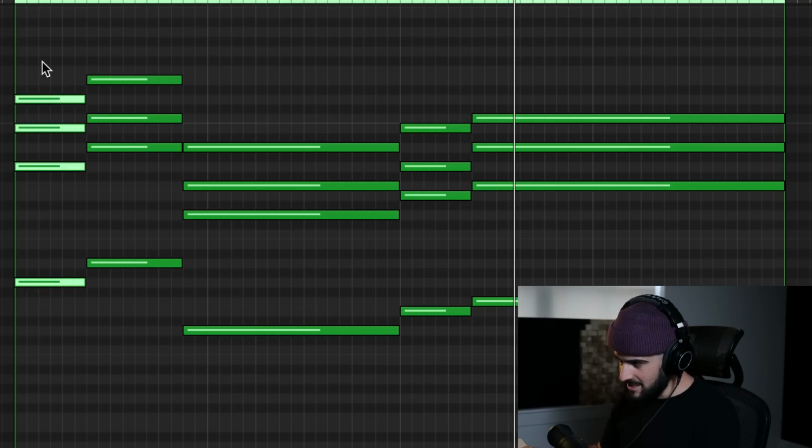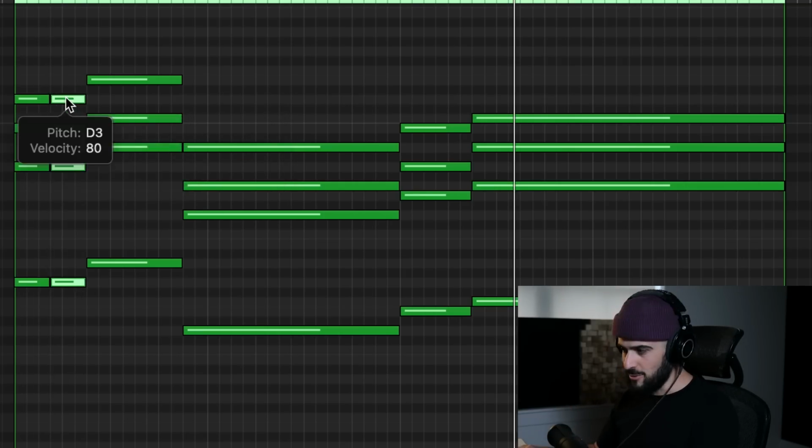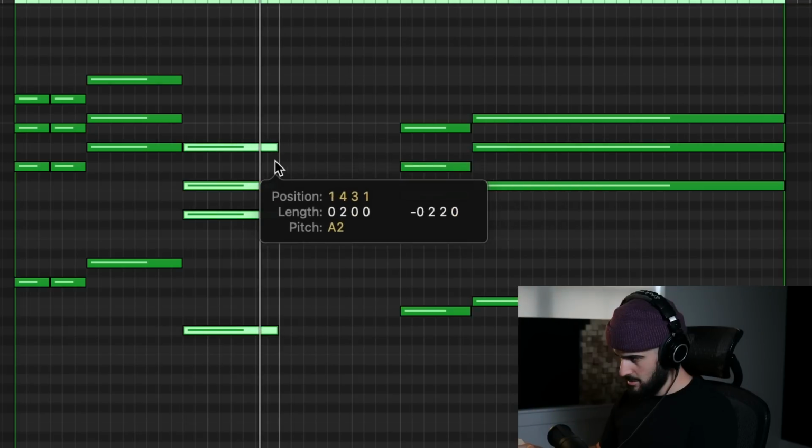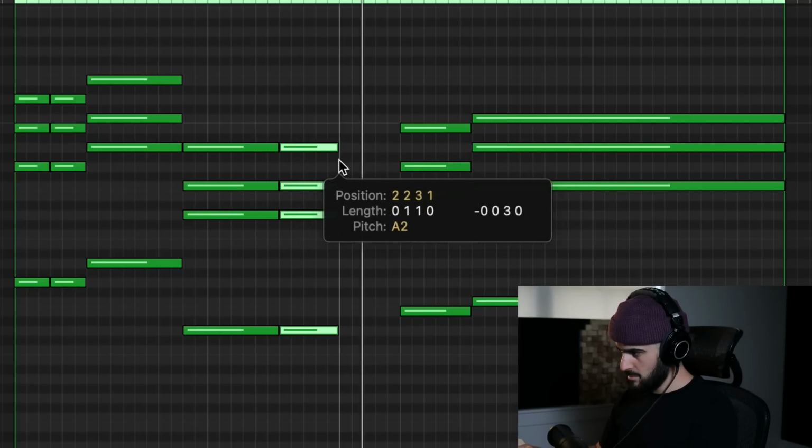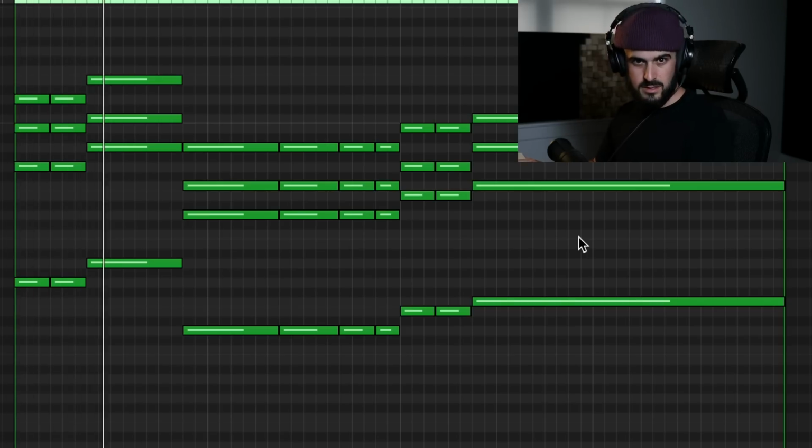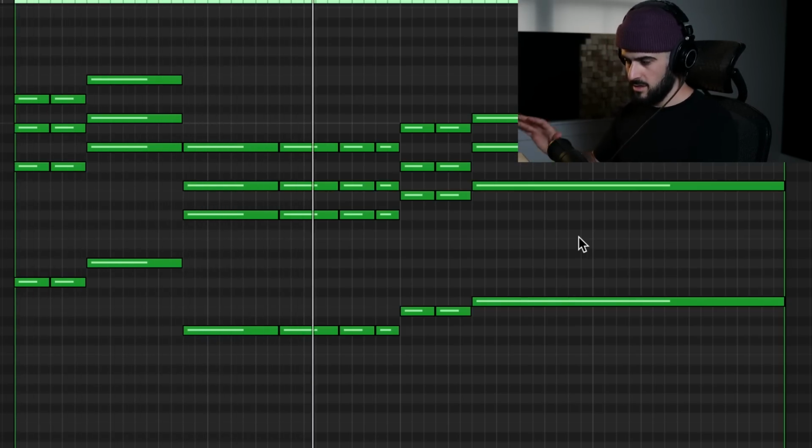So if we actually articulate these chords and play them like they were played in the real song, isn't that so much more groovy than just playing the chords back in basic form?